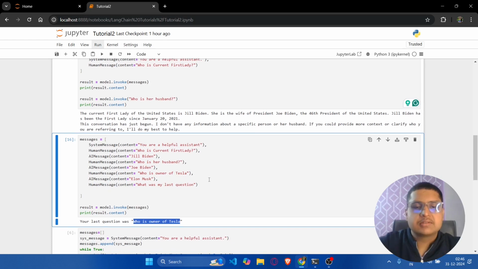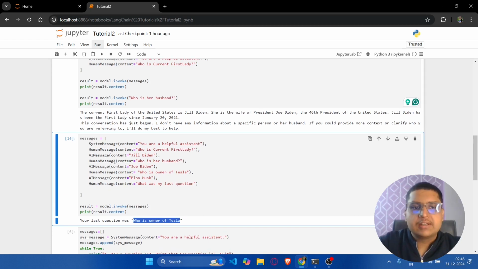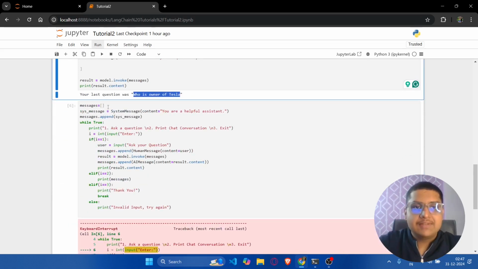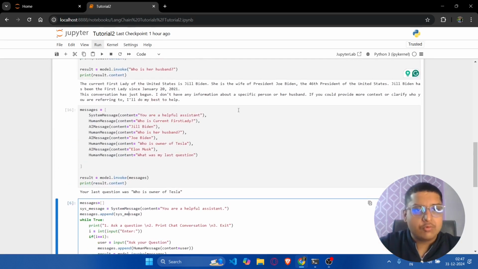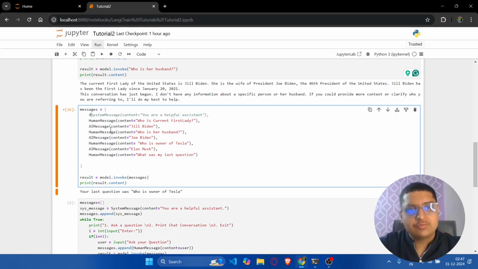But the thing is, we don't want to write things like this. We don't want to write human message and AI message each and every time. It's time taking and it's not optimized at all. That's not how we chat. So for that, what we can do is we have this messages list, an empty list. We can define a system message, or even if we don't want to define the system message, let's remove this particular system message and let's see if it runs or not.